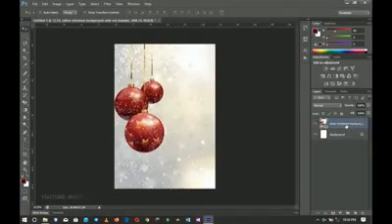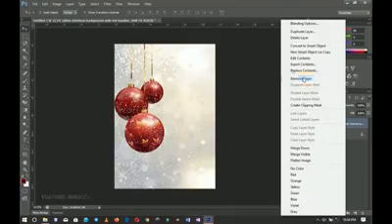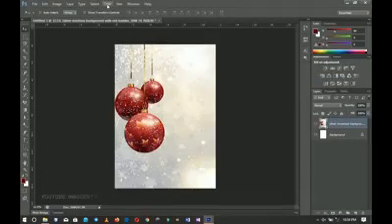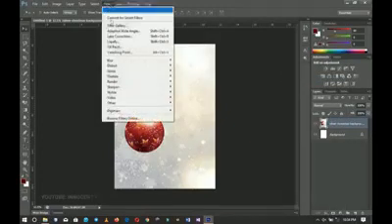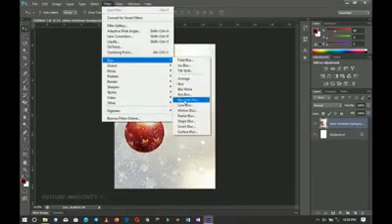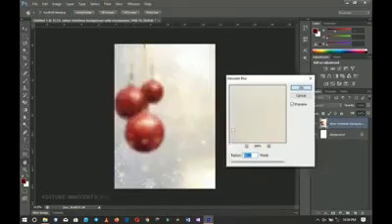So you right click this one and go to Rasterize Layer, then you go to Filter, click on that, then go to Blur and then Gaussian Blur. So you're going to add a sort of Gaussian blur. I chose 40.1. It depends on the background or the picture that you want to use as the background. You can choose something less, but the more you increase it, the more blurry it becomes. So I'll go for my 40.1 and then click OK.